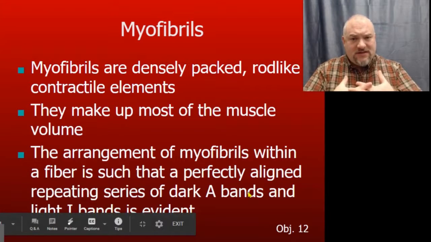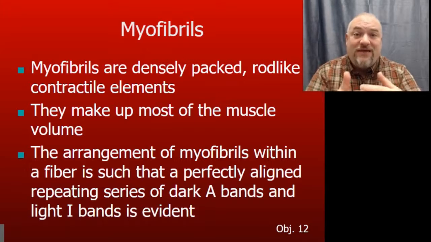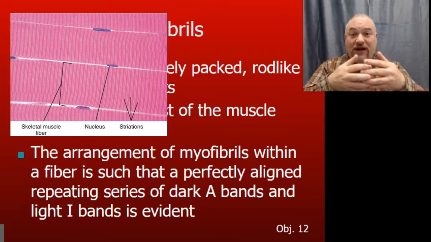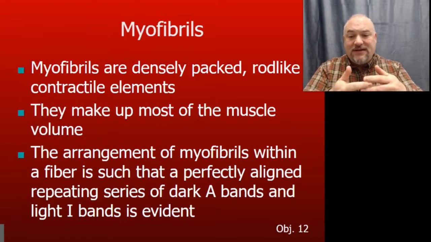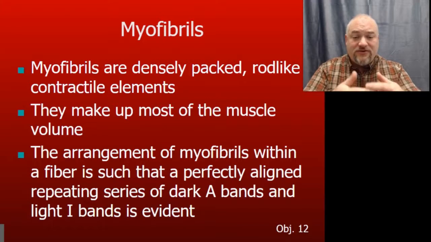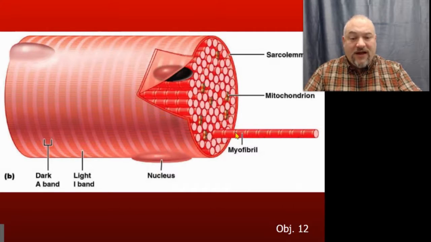We talked about this a little bit in histology, but these myofibrils and the proteins within them are so perfectly lined up that you have dark and light bands, which we call A bands and I bands, in the muscle cells when we look at them underneath the microscope. Let's take a look at that. So here's a muscle cell again, sarcolemma on the outside, mitochondria, and a myofibril. And now we're going to zoom in on the myofibril to take a look at that subsection in there, the sarcomere.